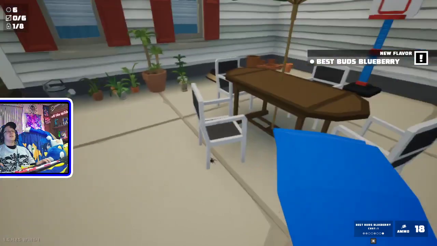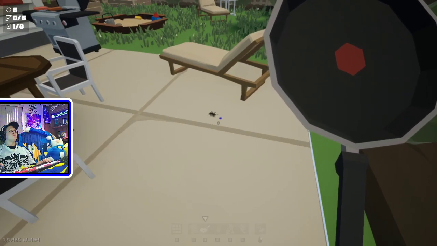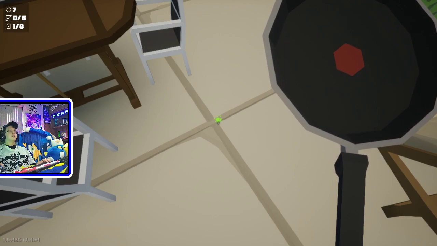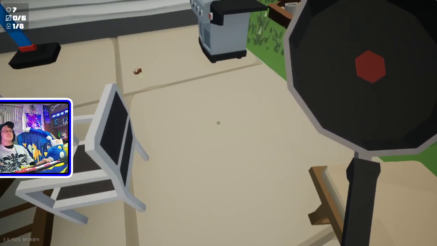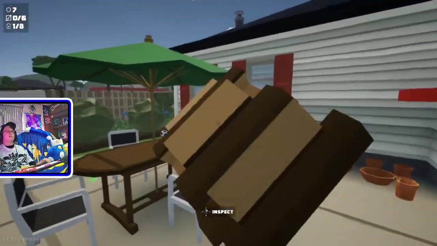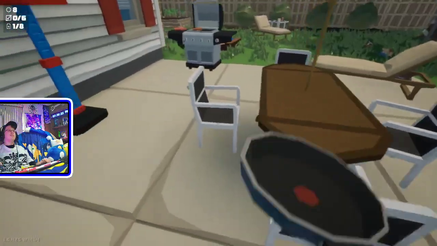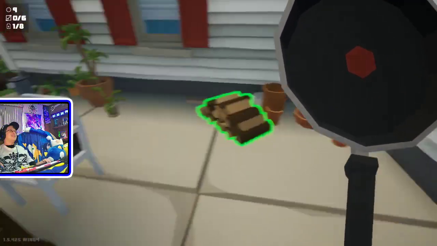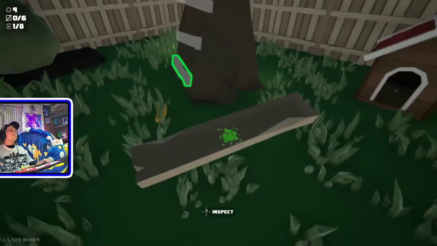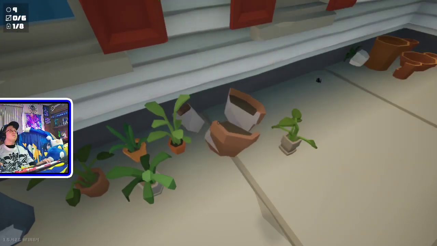Ooh, blueberry. What does this do? Oh, he's blue now. Oh, wait a minute. He just shrunk down into nothingness. Okay. Oh, there's a spider on there, huh? Oh, there's one right there. Another jumping one. I hate the jumping ones. You sons of bitches. Well, this is definitely a plank right here, at least. I knew it.